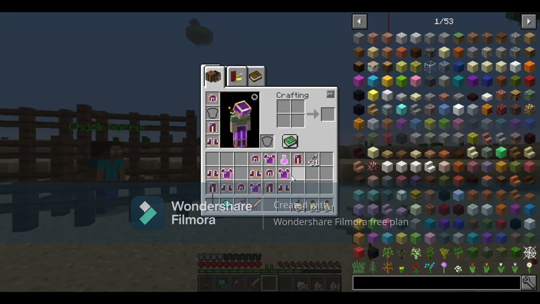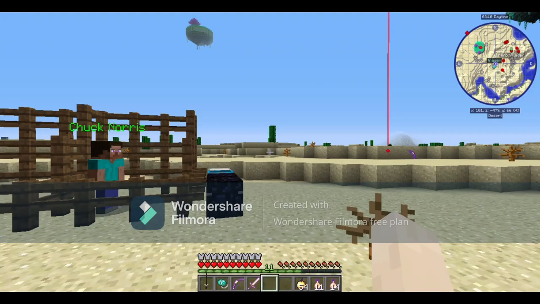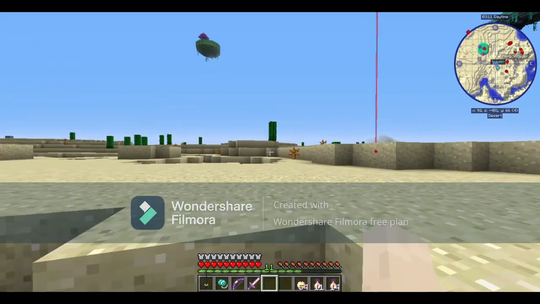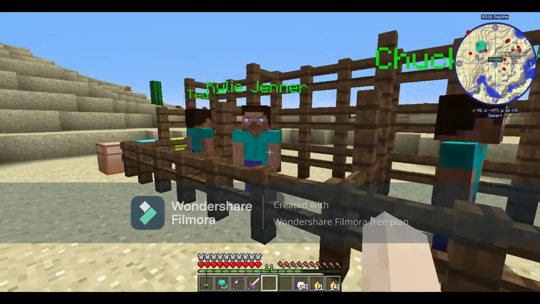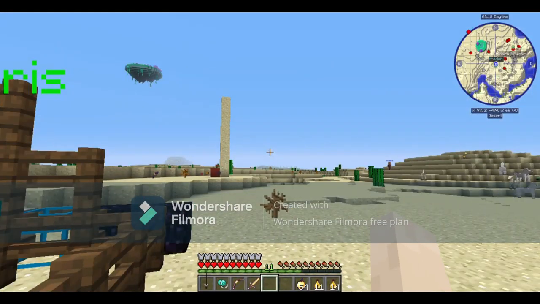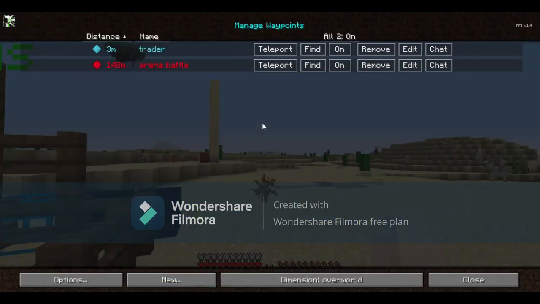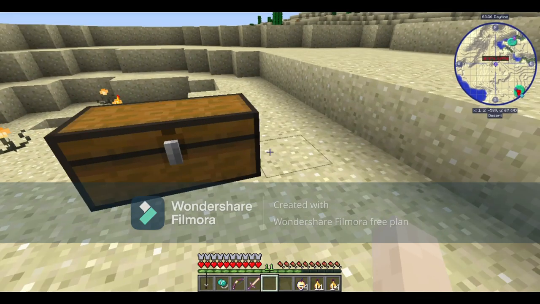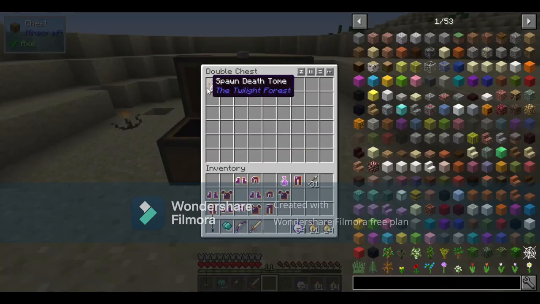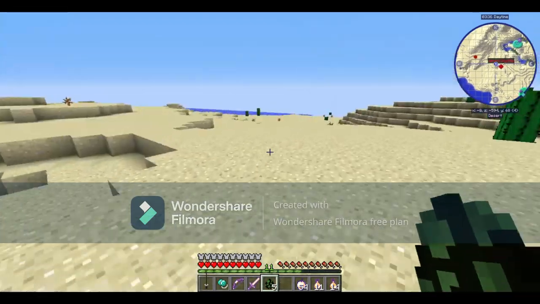Alright guys, we are ready for the battle. We are ready for the battle, my friend. I got everything. Let's get started, shall we? Okay, waypoint. Entering the battle. Let us fight a slime below first for the warm up. Alright, let's go.